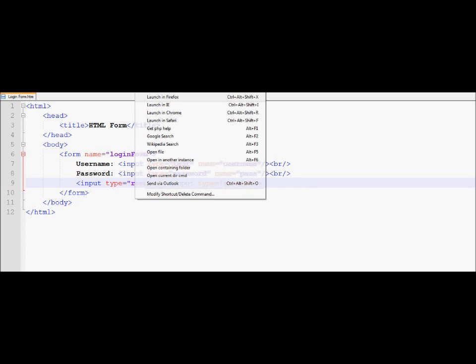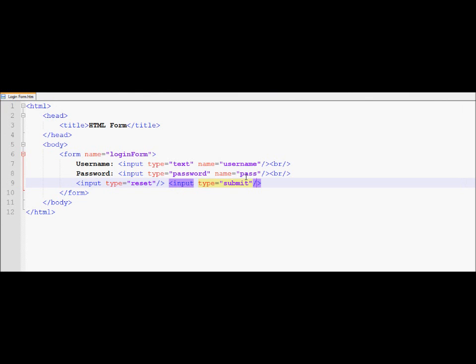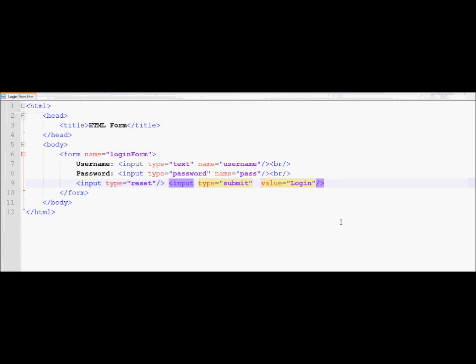So now let's have a look at this in the browser, and as you can see, it displays submit query. And notice how these boxes are not placed very well, they're not aligned well, because we haven't applied any of the formatting properties yet. So if I go into the submit and put value equals login, and now I try it in the browser, this is where you will see that instead of submit query, it says login. So that's how you can create a basic HTML form that will interact with the user. Now there are so many other properties that you could use to enhance this HTML form.